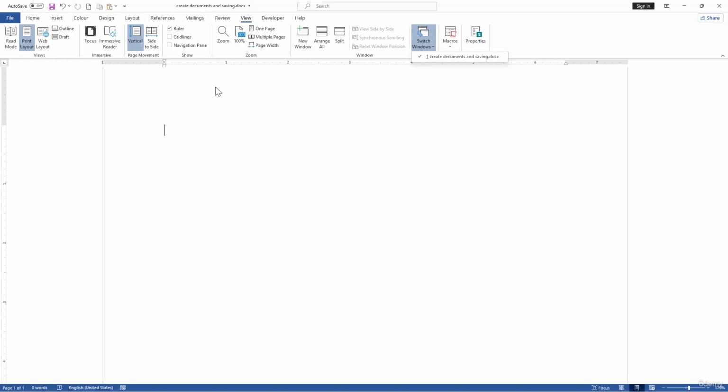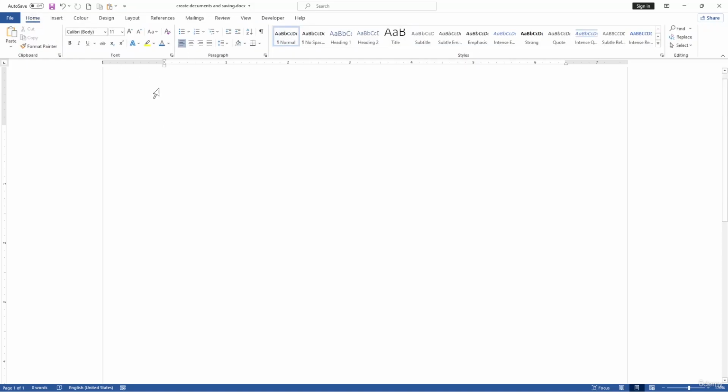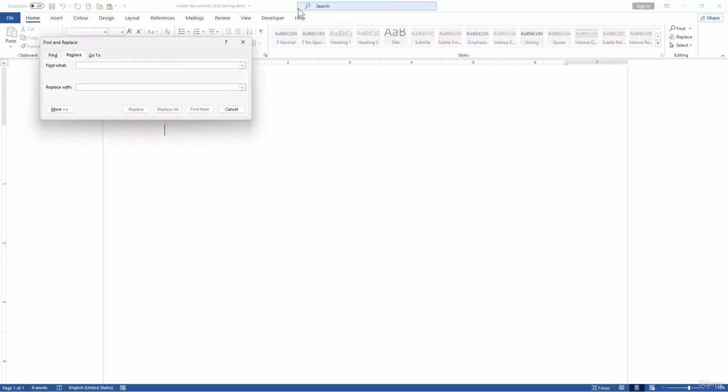Let's look closer at the groups within the Home tab. In the Home tab you will see several groups such as Clipboard, Font, and Paragraph. For all text formatting options you can find them in the Font group, and the Paragraph group to adjust alignment or indentation and spacing. Then the Styles group lets you quickly apply preset formatting styles to your text. The last one is the Editing group, where you find the Find, Replace, and Select commands.